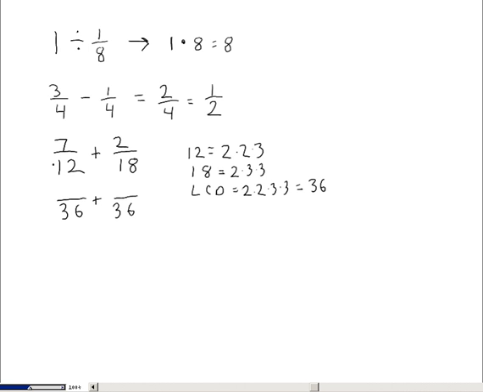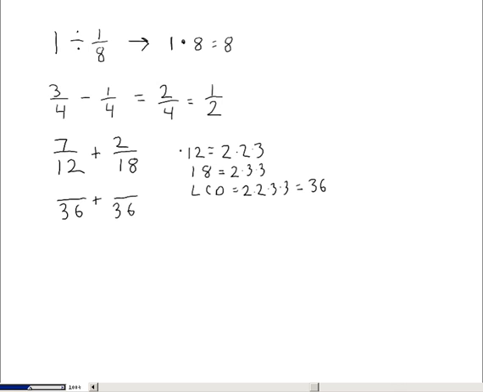Here's another problem that does not have a common denominator. And again, whenever you add or subtract fractions, you have to get a common denominator. So this is problem 7/12 plus 2/18. Well, the common denominator, what number will both 12 and 18 go into? Well, one way to do this is take your larger number and start going up multiples of that larger number and see if the other number goes into it. Well, 18 times 1 is 18, and 12 doesn't go into 18. 18 times 2 is 36, and 12 does go into 36, so 36 is your lowest common denominator.